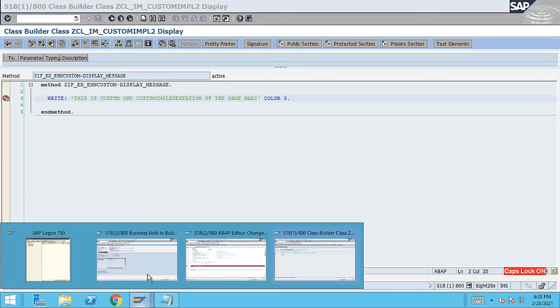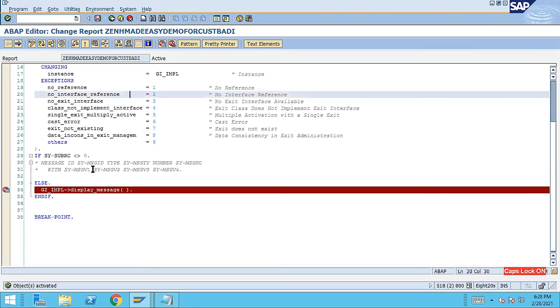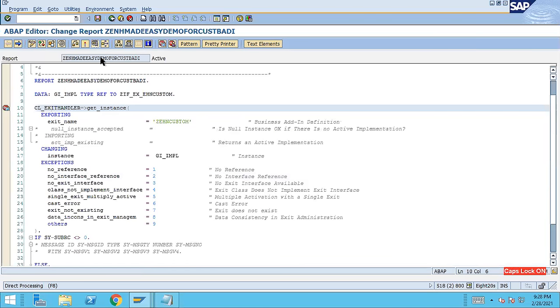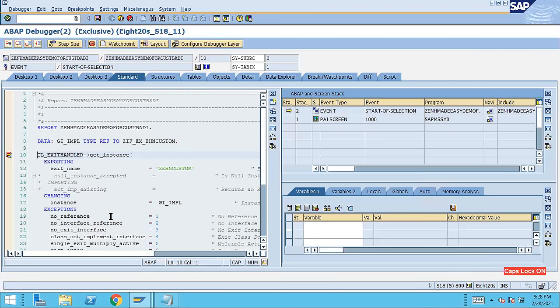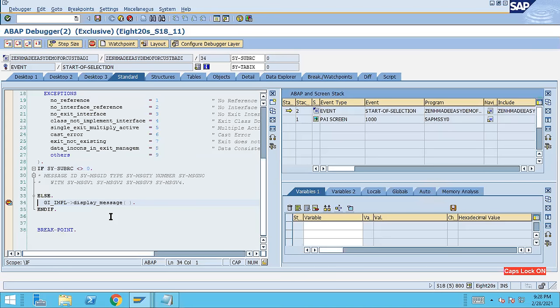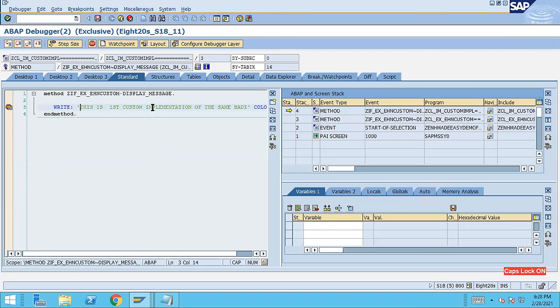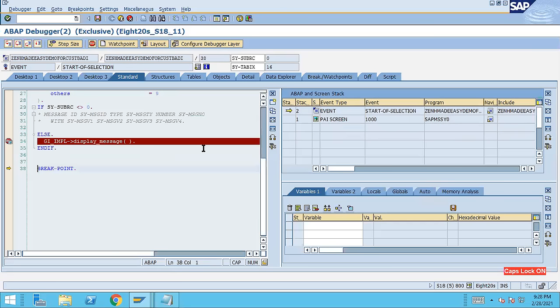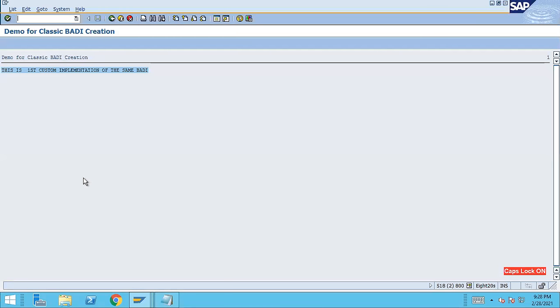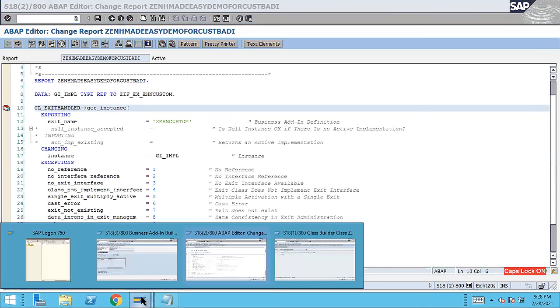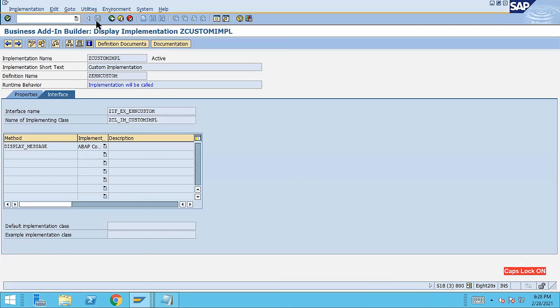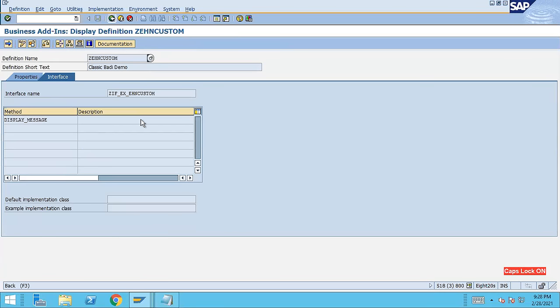Let's run once again and see if it's getting triggered or not. F6, F6, F6 here. This is the first custom implementation, that is okay. But the second one is not getting triggered, though I have made it multiple use. What's the problem? Am I doing something wrong?